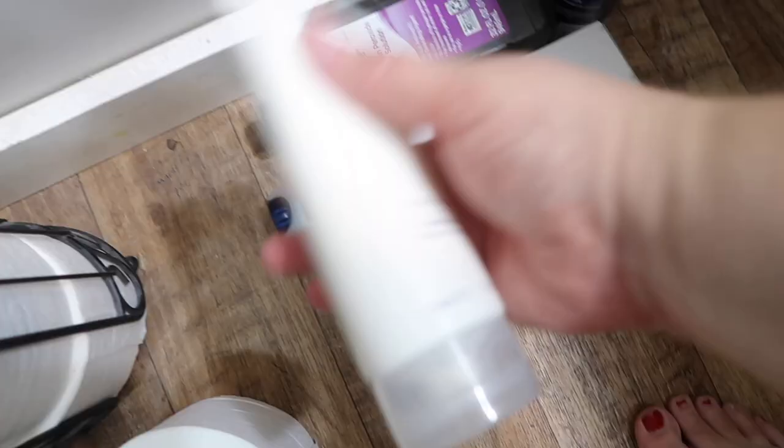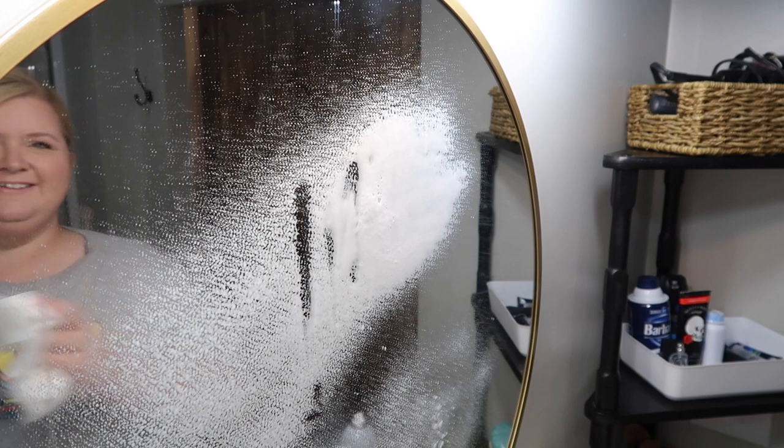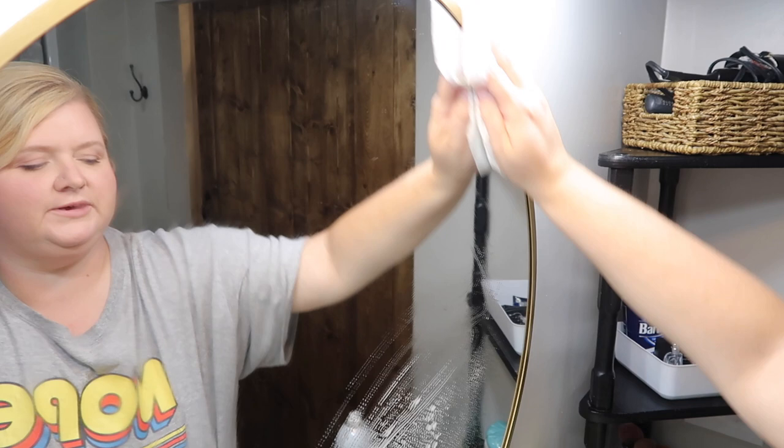This is all trash that I cleaned out of there, except for this. I'm gonna check this out. I'm gonna clean my mirror with this Sprayway glass cleaner. Carrie Lynn recommended it on her channel, and I have to say I really like it, so I probably will continue using this brand. Just takes a little. Smells really good too.